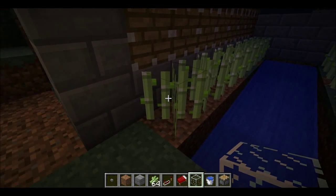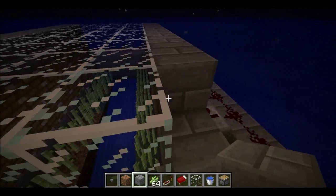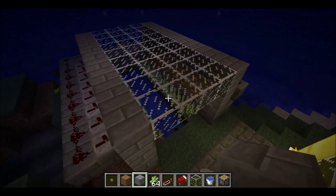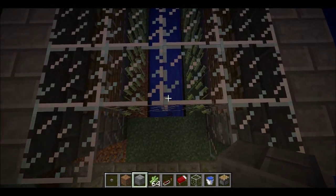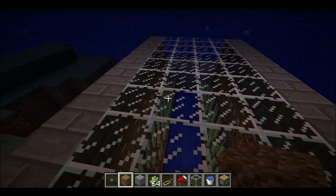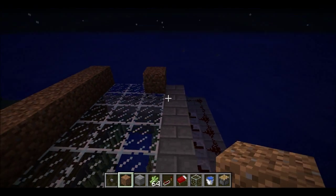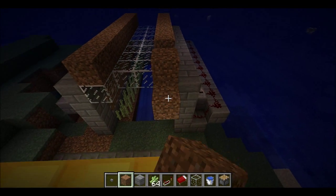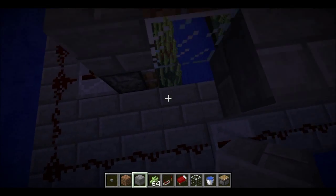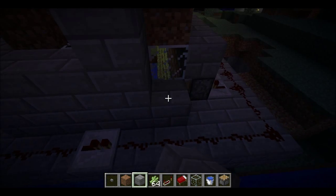And if just 16 reeds isn't enough, like you want to start collecting more at once, you can do one of two things. You can either just stack them on top of each other and then just take out those two blocks, and then I'll show you what to do here. You can just put some more dirt along with this, and basically just build another one on top of it. Like there will be where the reeds would be, and then just here, I'll build this wall up first. Just make it a little bit more aesthetically pleasing.